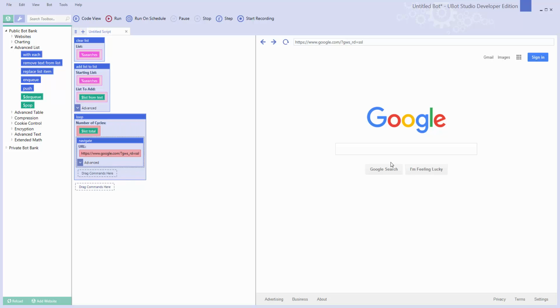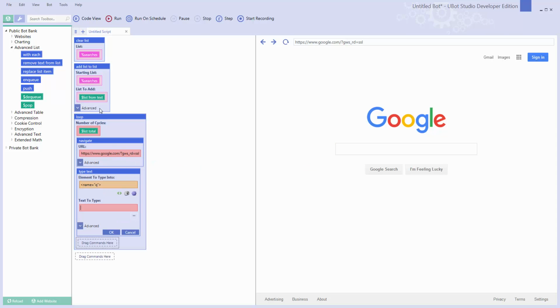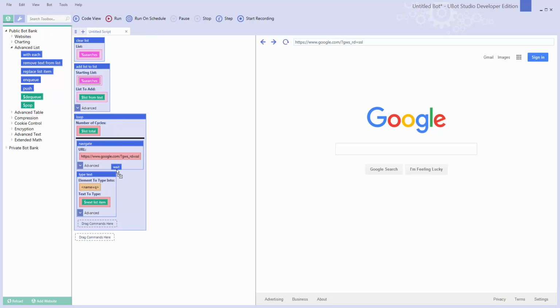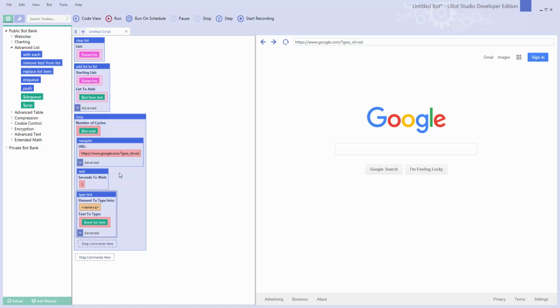We're going to navigate here and then insert the next list item. And it is, of course, going to just go to Google. It's going to search 1, 2, and 3. Let's put in a little wait here. And after we search, let's put in another wait for like 2 seconds, and then let's go away from Google.